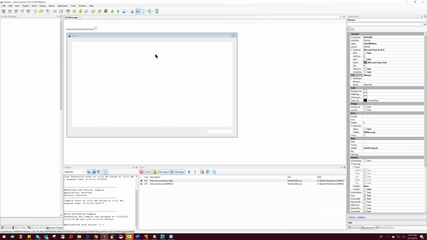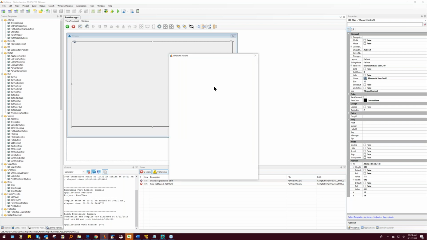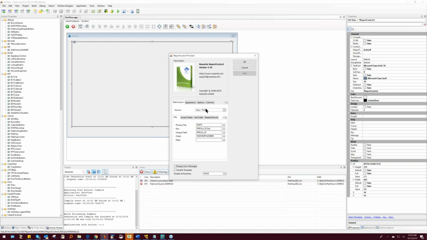And then right click on the report control and go to actions. There it comes. Yeah, it takes a while. Rename it report control. Yeah, you want to scroll all the way over to the right.